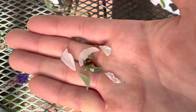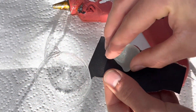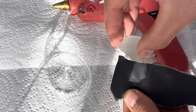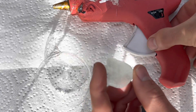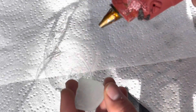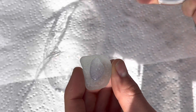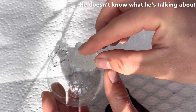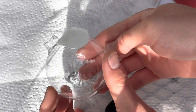Now to begin assembly, lightly rough up the glue surface of all the glass pieces to increase adhesion. This isn't necessary but it does assure that the pieces will stick better — you don't want them falling off, so probably do this step. For the glue I used hot glue, but a jewelry glue would actually work much better for both strength and aesthetics, as most of them tend to dry clear rather than hot glue which dries white.